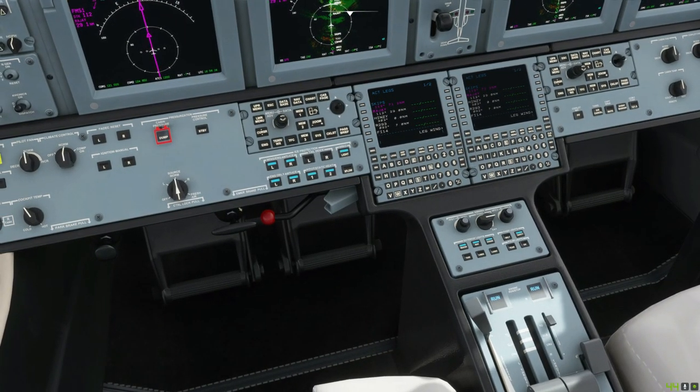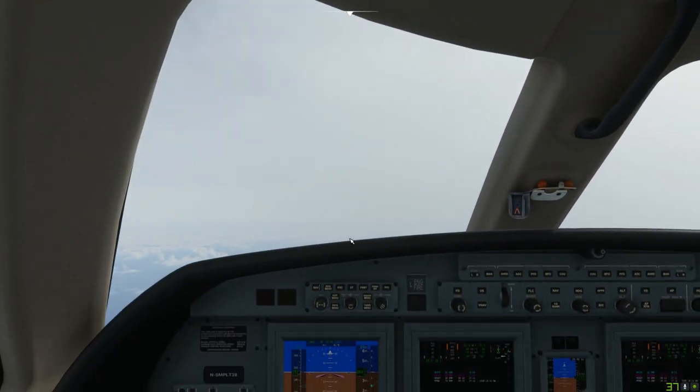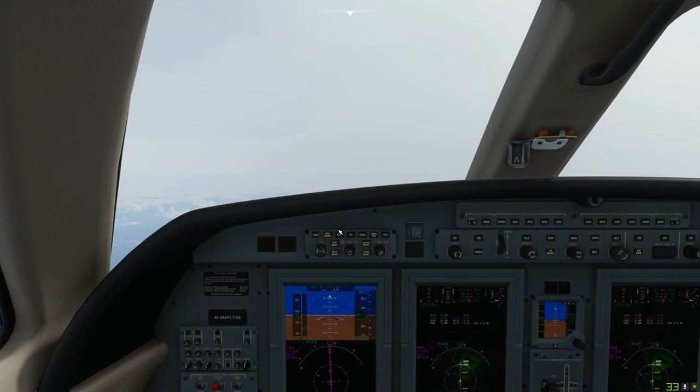So I will keep it like this and see where it takes us. But you can slow yourself down like that and ensure that you are going to meet that altitude, or reach that altitude rather, at a reasonable distance, not too far away, not too close to your initial approach fix, if that makes sense. So I will keep descending, bring you guys back when we are really close to our initial approach fix. Enjoy the flight.